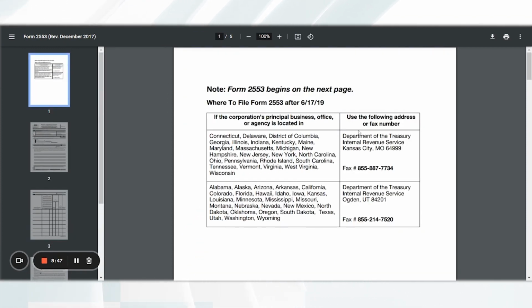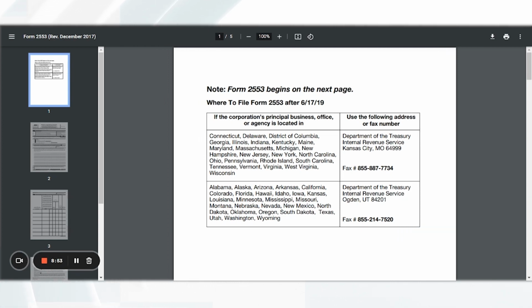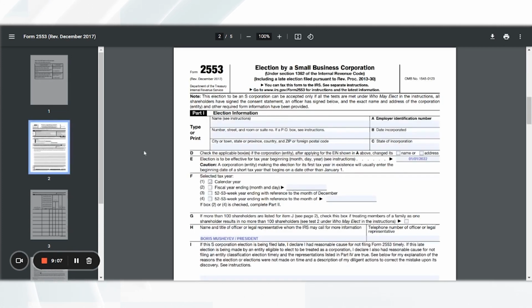Then come back to this first page and first of all, print it, sign it. IRS doesn't want electronic signatures. You want to make sure you put a wet signature, print it, sign it, scan it back in. Depending on what state in the country you're located in, there's two different fax numbers to send it to. Now, IRS usually, before COVID, had about a 60-day turnaround time and would send you a letter to the address that you list over here, saying, hey, we approve you for an S corporation. If you don't receive a letter after COVID, it's a little bit longer, but I think they're catching up.